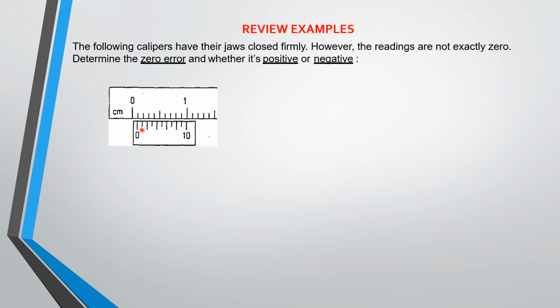You look at the mark on the Vernier scale that coincides with the mark on the main scale. That will give you your reading. So here you have 1, 2, 3, 4, 5, 6, 7, 8, 9. So this 9 is the mark that coincides with the mark on the main scale. So that gives you the zero error.